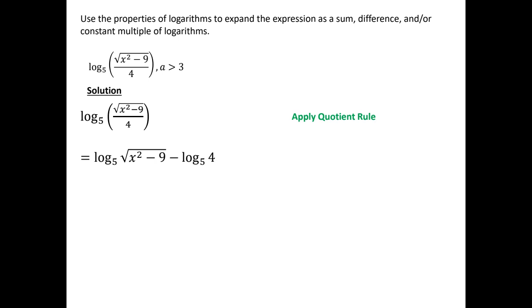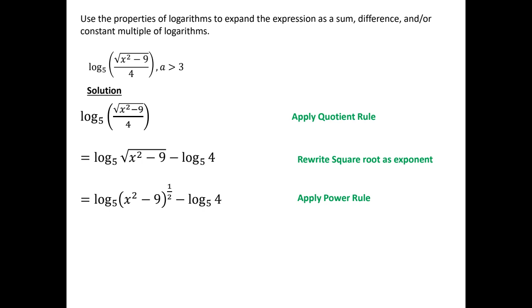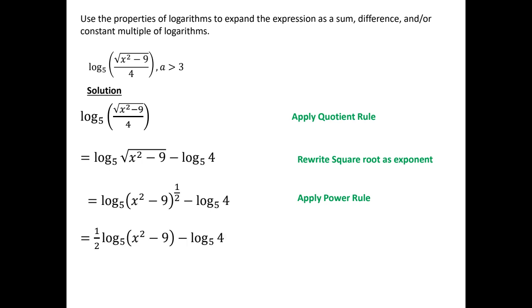Just like my previous examples, I can convert the square root into an exponent value. That exponent can be written as 1/2, right? So now I have the log of base 5 of x squared minus 9 to the 1/2, minus the log of base 5 of 4. Okay, now I apply my power rule, and my power rule says that I'm going to multiply that exponent, and I have 1/2 times the log of base 5 of x squared minus 9. Now here, most of my students will stop and give me this answer, and this answer would be wrong. I am not done, because inside here, this expression can still be simplified or reduced.